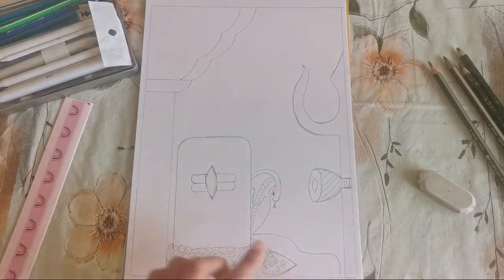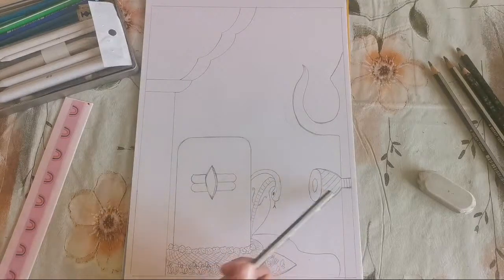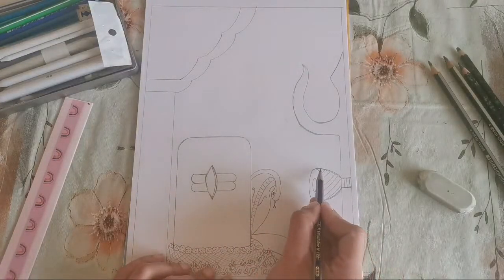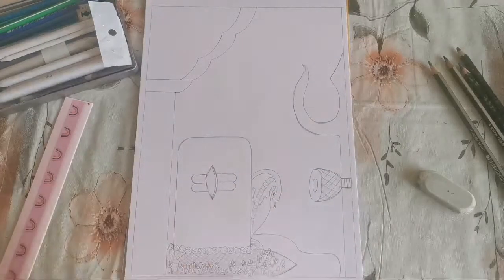After that, dear, I am adding some slanting lines again into the inside of that damaru we added, and obviously again to the other side also, for making a cross hatching kind of lines. Dear Shreya, thank you.